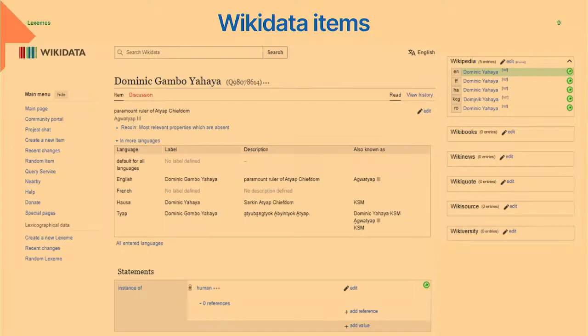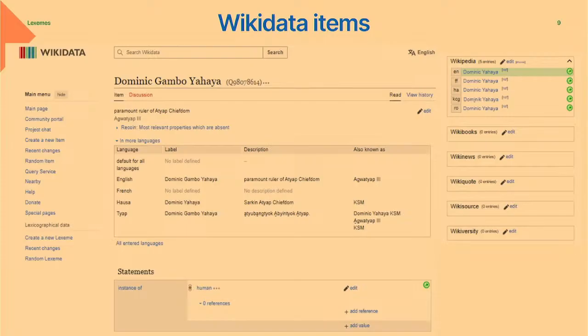So now, this name has been linked to the article on Tyap Wikipedia under Dominic. Let's say we just log in on Wikidata and search this name. If I click under English, it will take me to his English article. If I click under Fulfulde, which is Fulani, it will take me to the Fulani article about him. The same thing with the other languages. So plenty of languages can connect. If I open one article here, you will see almost thousands of languages have joined and connected to the article.